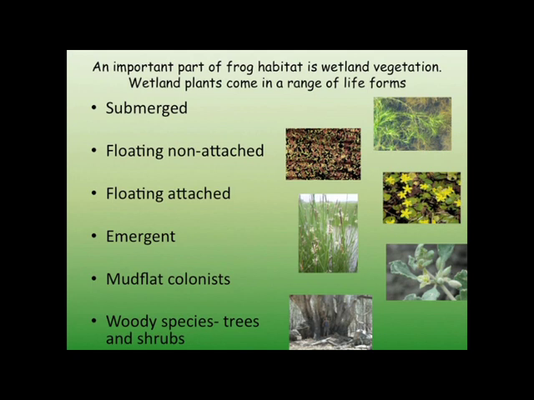Some of the types of plants are submerged vegetation, things that grow completely under the water, like eel grasses and pondweeds. Then you've got your floating non-attached species like lemna, duckweed and azolla. They can be good habitat just because they provide a bit of cover, so frogs can duck under there and avoid predators like herons and egrets. With the submerged vegetation, growling grass frogs will often be just floating in amongst rafts of it. And again, as soon as they detect a predator, they can just duck under and they've got some cover to hide in.